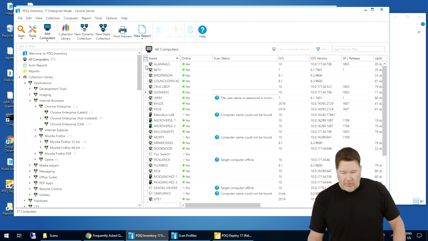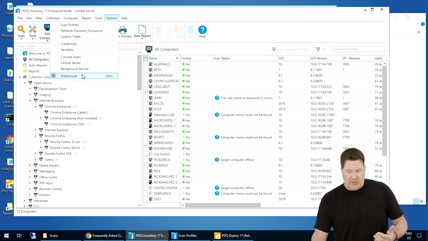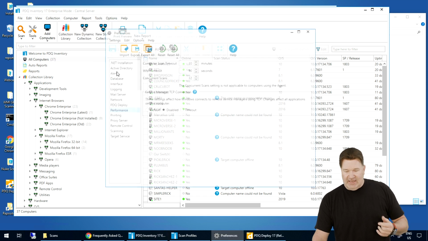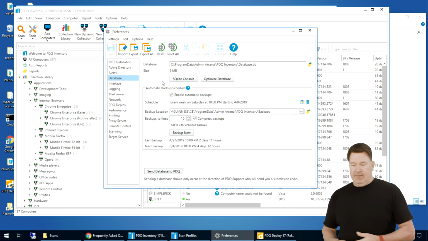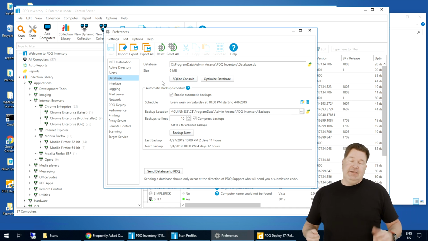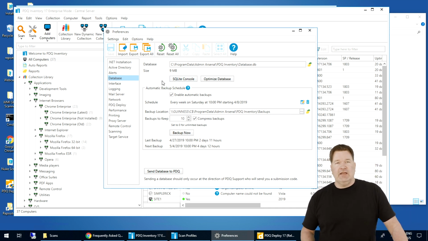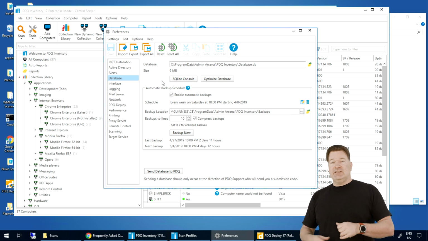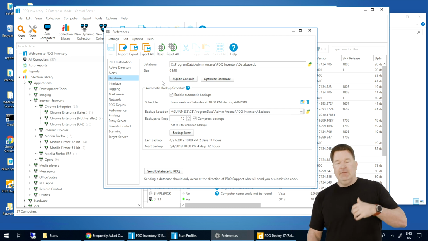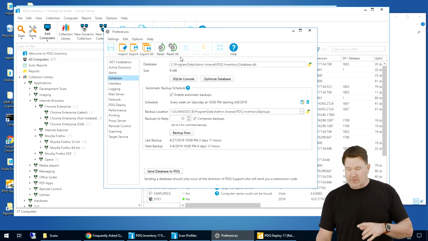Speaking of memory, you want to make sure that you can read your database into memory. So take a look at the size of your current database. Mine's 9 meg, which is teeny, obviously, because I've only got 30 machines, but if you can imagine 4,000 or 5,000 machines, you could have a 2 or 3 gig database. So with that in mind, you probably want to go at least 8 gig of memory, up to 16 gigs, so you can get this into memory and it'll have better performance for you.